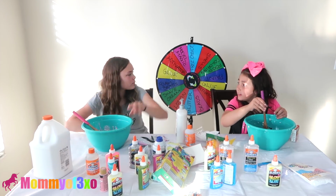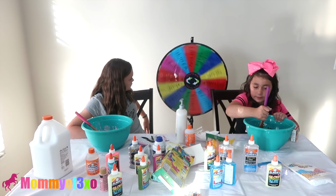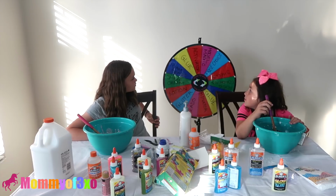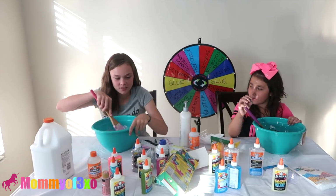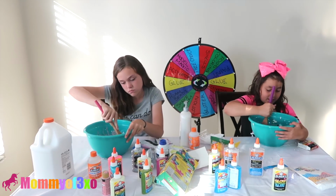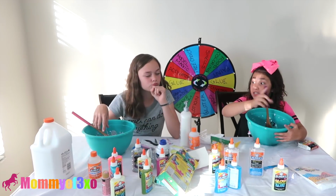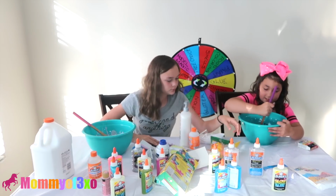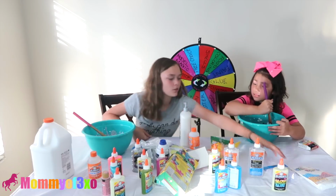Mya, your turn. Oh, go for the big thing. Yeah! Wait, no, not yes. Well, free choice, yes for you. What should I add in? Anything to make your slime prettier. I like your slime, but just to make it prettier than it already is. No, I think I'm going to go for the clear beads.